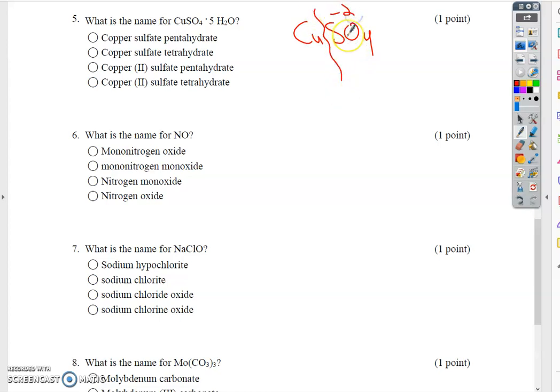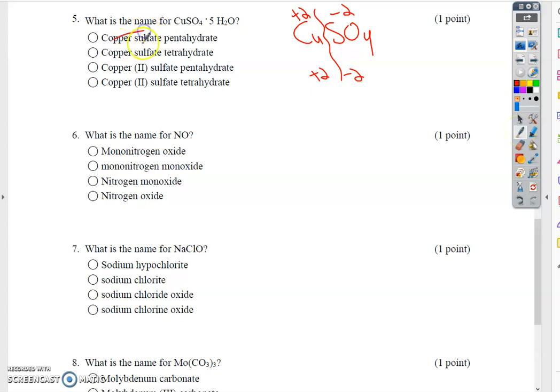SO4 is sulfate. You find that on the polyatomic ion list. It's a -2. I know there's a 4 here, but that whole sulfate is the polyatomic ion. So you only have one of that sulfate group. We don't have parentheses with a number outside. So if this side is -2, the other side has to be +2. There's only one copper. So that whole +2 is coming from that one copper.